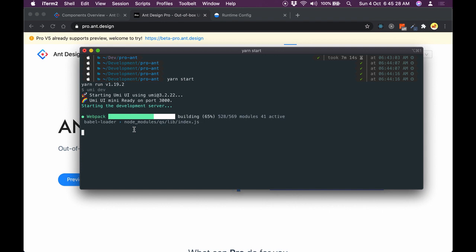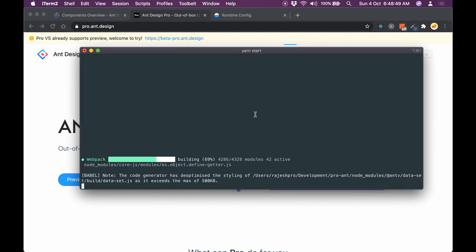It's taking a little bit of time because this is the first time I'm executing this part, so it may take a little while. Once that is done, there is a concept of hot reloading, so that hot reload will automatically cover any changes you make. The first time, webpack is configuring everything. Once that is done, there's no problem. I'll skip this part while it's loading, then we'll start once that is done.